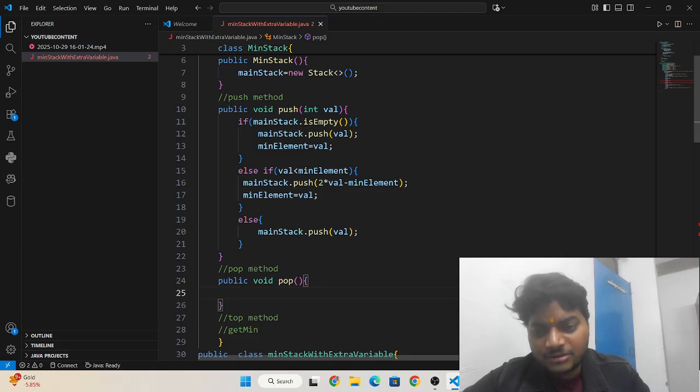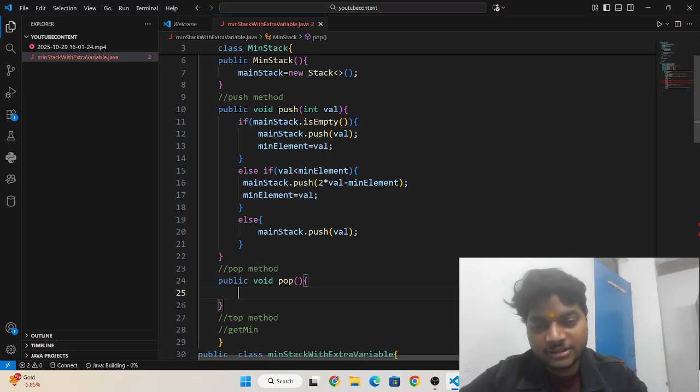Okay, now I again perform what I will write, the approach and the code. If I want to perform the pop operation, the basic requirement is that an element should be present. If an element is not present in the stack, then we have to say the stack is empty, meaning we cannot pop an element.